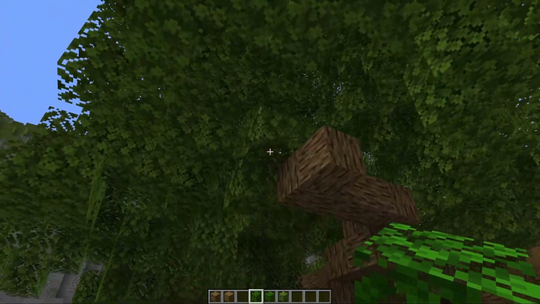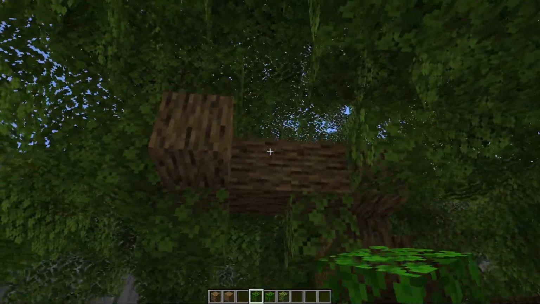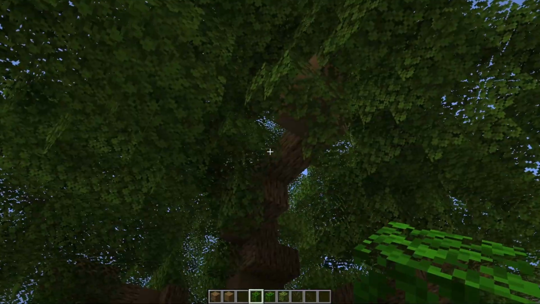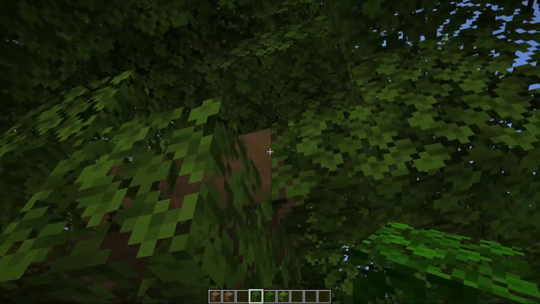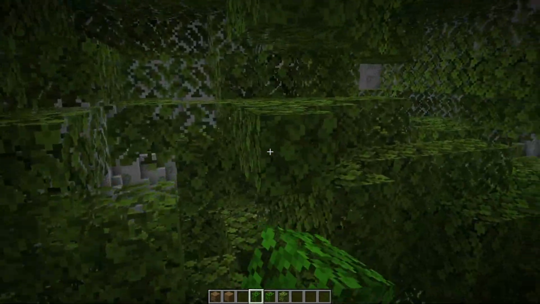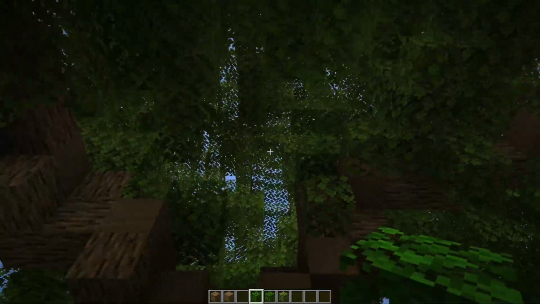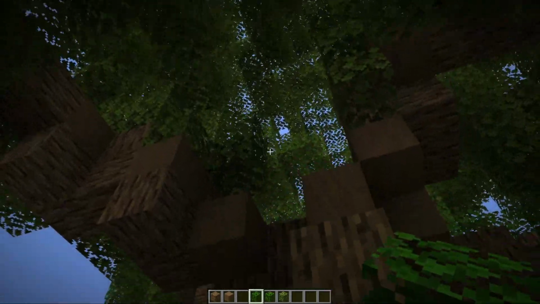We are also going to want to connect up some of the leaves down here underneath the branches. That way it looks like these are a little bit more connected, but we don't want to add so many leaves that we block up the space completely. We want it to be mostly open in this area as well. It's also good to add a few leaves coming across towards the center in the middle of this space, so that when you look up through the tree, it's not just one big hollow space.